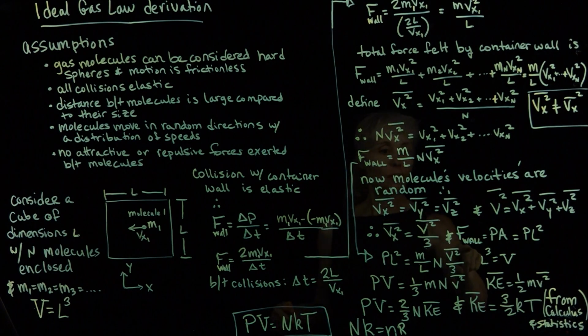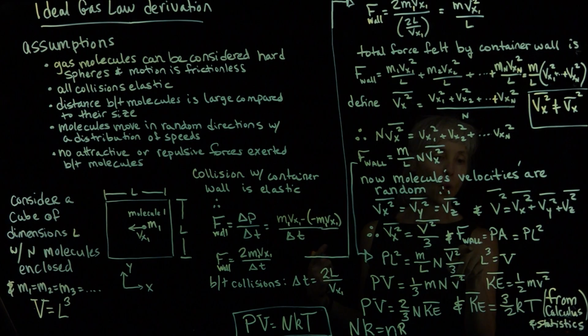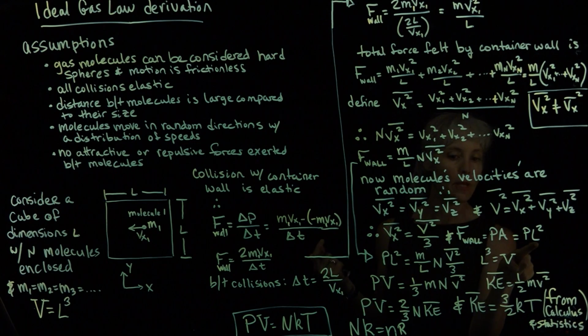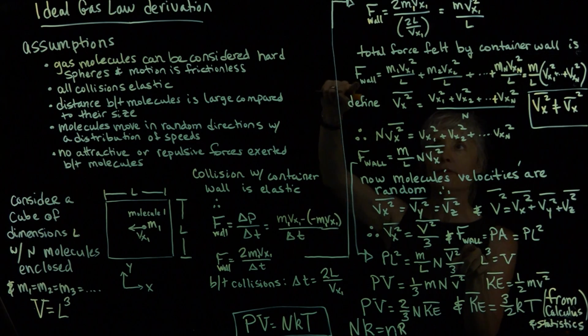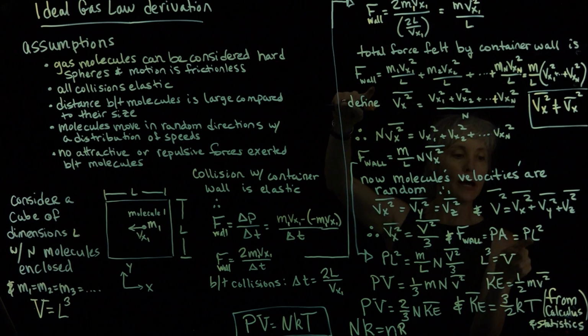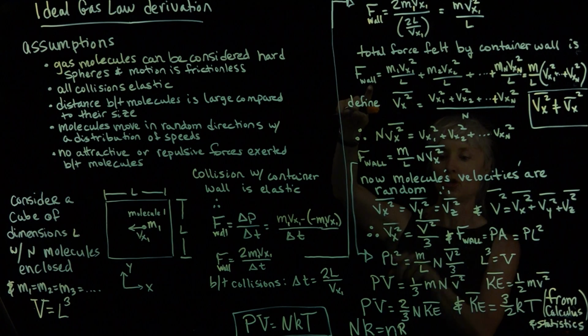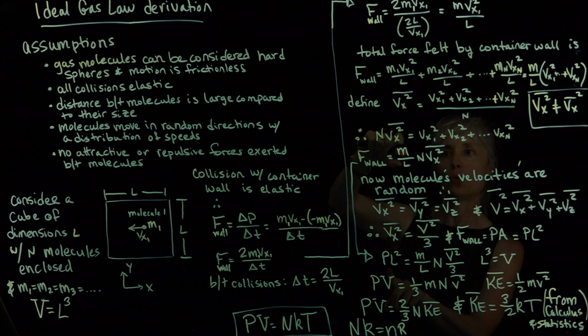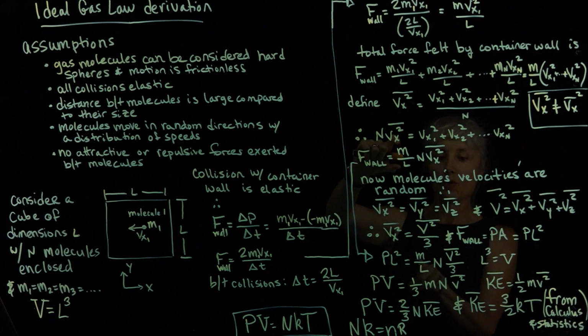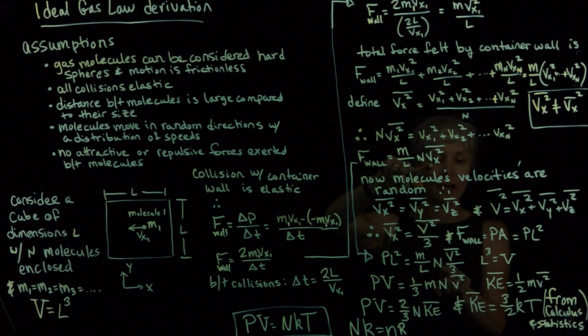In addition, the force being exerted on the container wall is yielding a pressure over the area. And the area of the wall is just L squared. So I can substitute also the force exerted on the wall as pressure times length squared. So I'm going to substitute in the left-hand side of this equation as PL squared. And now I'm going to take the right-hand side of the equation, which we have right here, and write that as m over L times n, and then Vx squared average now is going to be the total velocity squared and averaged divided by 3.